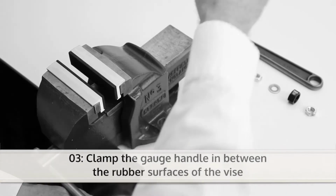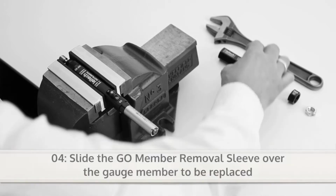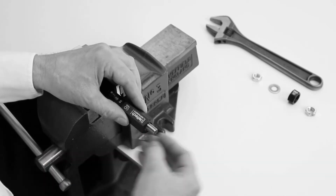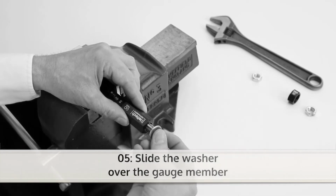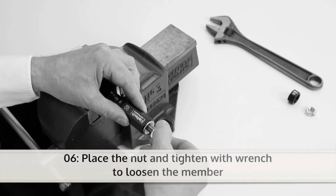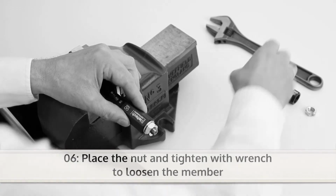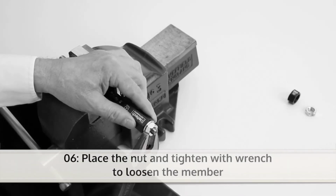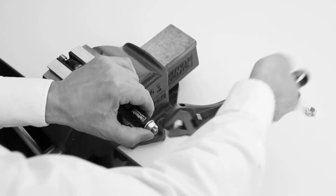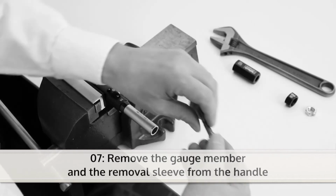Tighten the vise so the gauge will stay fixed between the rubber surfaces of the vise. Now slide the Go member removal sleeve over the gauge member to be replaced. Then slide the washer over the gauge member. Now you can place the nut and tighten it with the wrench until the member becomes loose. The gauge member can now be removed.